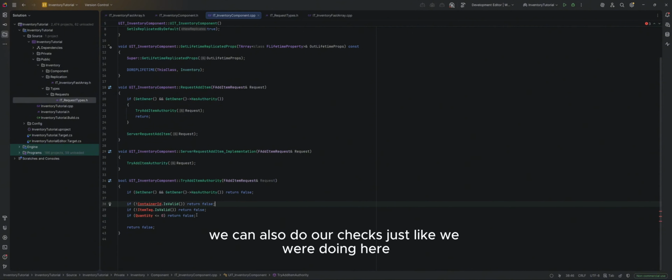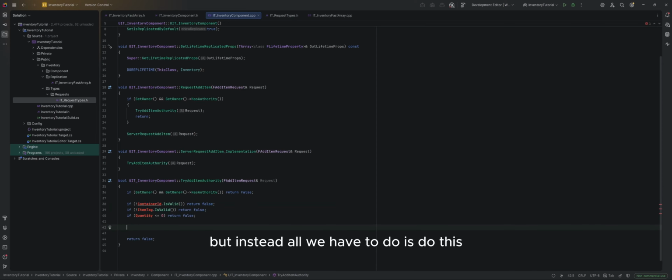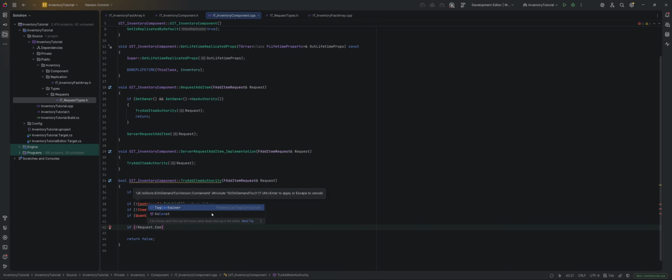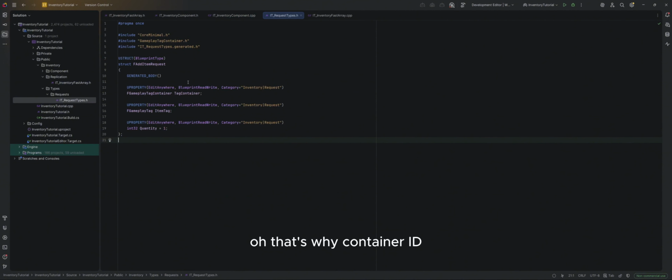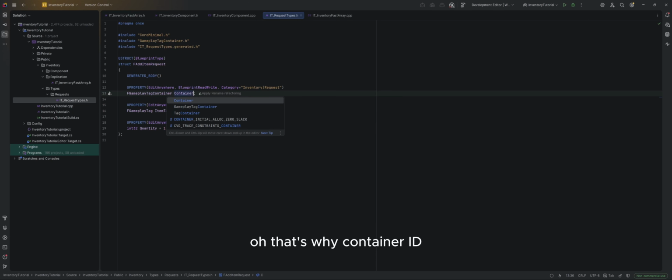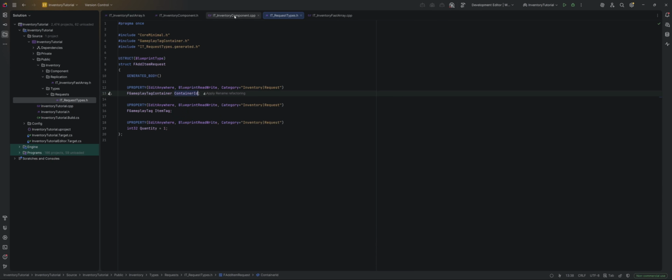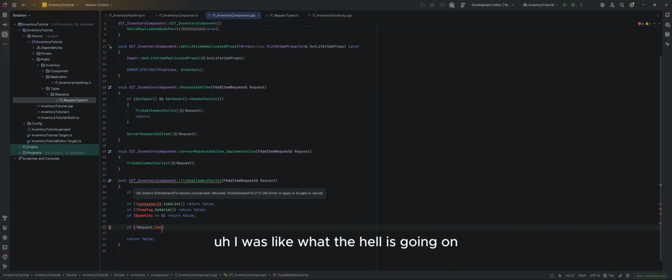We can also do our checks just like we were doing here, but instead all we have to do is do this. If not valid, we do request dot container. Oh, that's why. Container ID. I was like, what the hell is going on?